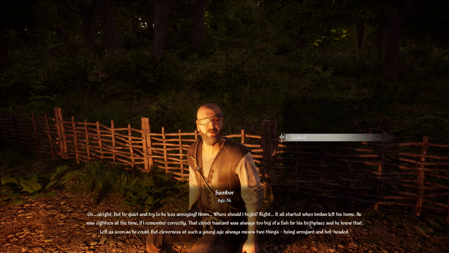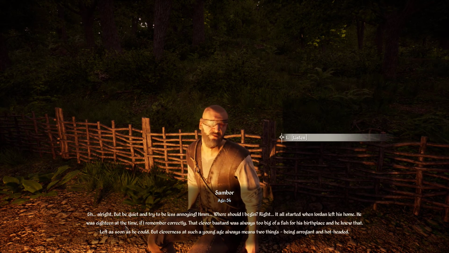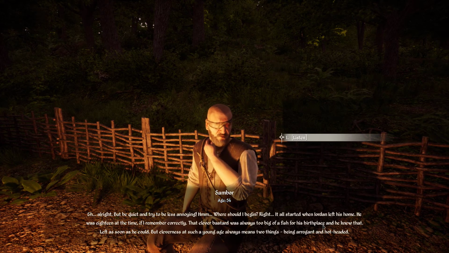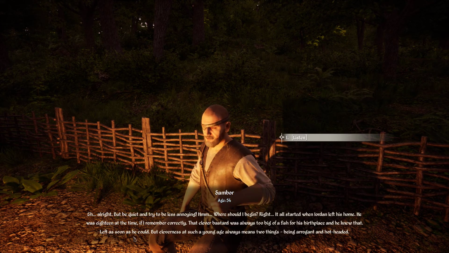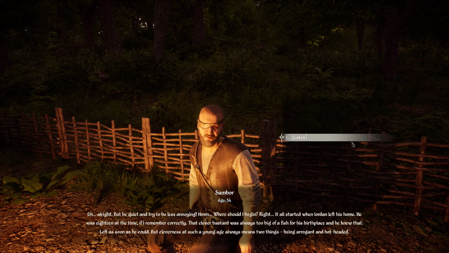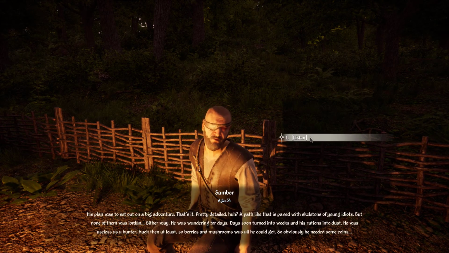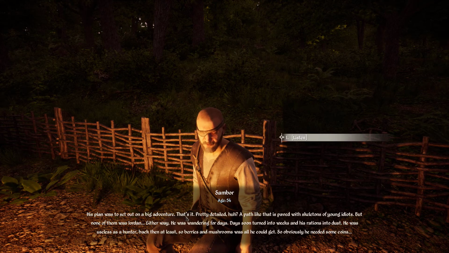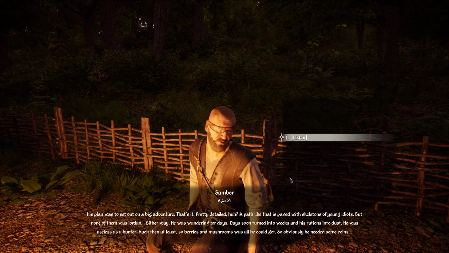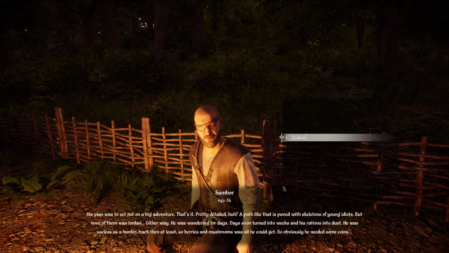Where should I begin? Right, it all started when Jordan left his home. He was 18 at the time, if I remember correctly. That clever bastard was always too big of a fish for his birthplace, and he knew it. Left as soon as he could, but cleverness at such a young age always means two things. Being arrogant and being hot-headed. Okay. His plan was to set out on a big adventure. That's it. Pretty detailed, huh? Path like that is paved with skeletons of young idiots. But none of them was Jordan.